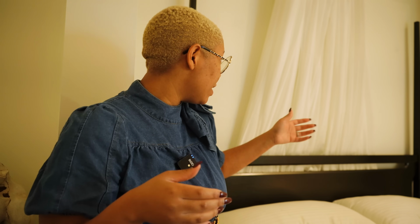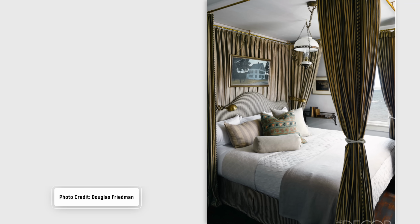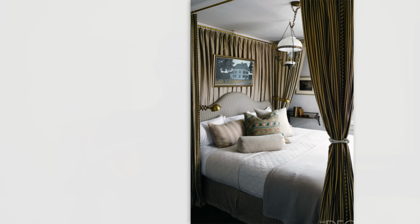And I'm gonna hit you with another one that is rather impractical, but I love, but you probably shouldn't buy into it. It's the canopy. So I just installed this canopy in our home. It was meant for something else. Then I realized it was stupid. But I love the look of a canopy. It's great, but they get so much dust underneath. I have to move the bed out of the way to clean it.